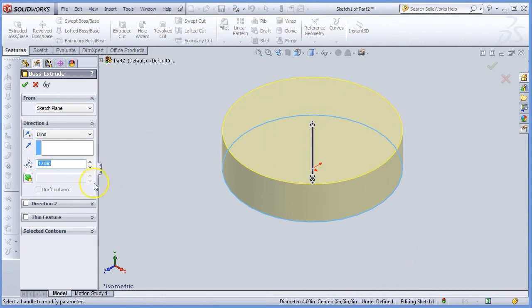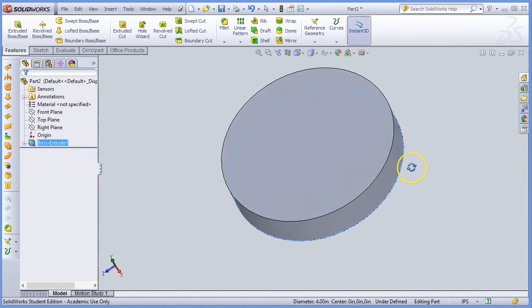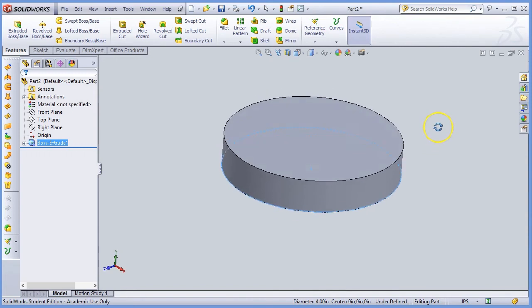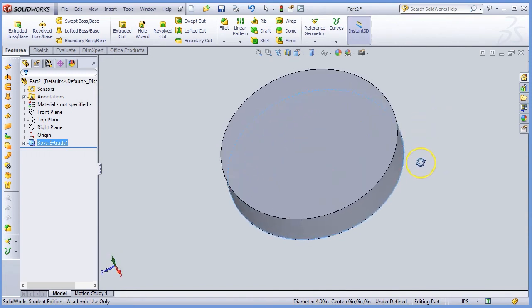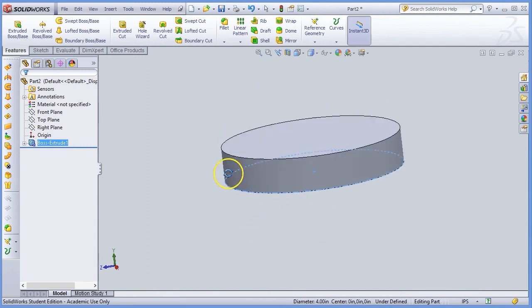I could also go here and say 0.75 and hit enter, and then once I'm happy with that, again click OK to accept that. So now I've got a cylinder segment.